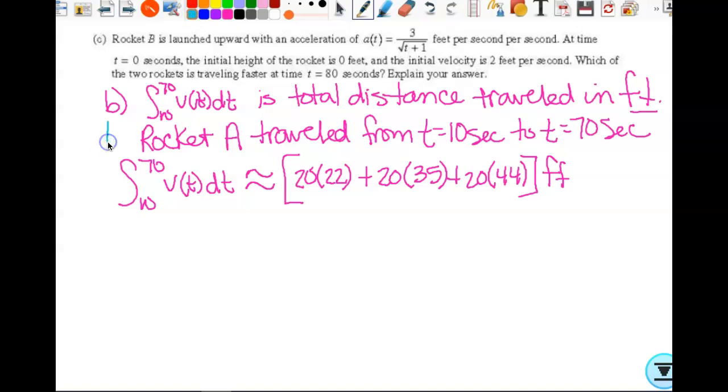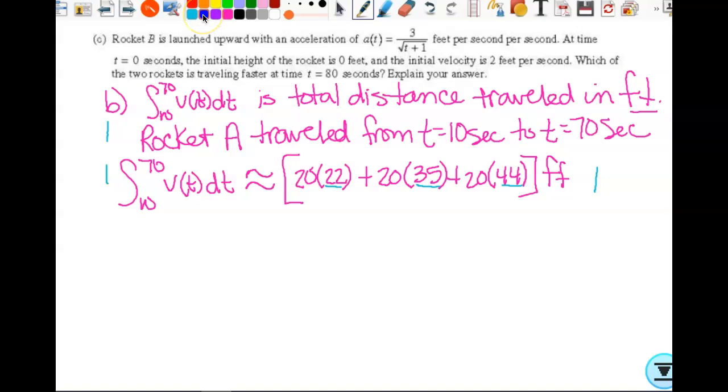So here's how these points worked. You got a point for the correct explanation. You got a point for using v of 20, v of 40, and v of 60 correctly. And then a point for the actual value, which doesn't mean that you have to actually solve it out, but you get 2 points for that, basically. When you do the Riemann sum, if you had messed up on one of these, you get the point for doing the Riemann sum correctly, but you don't get the actual value point. Okay? How are we doing so far? Not bad? Okay, doing great.